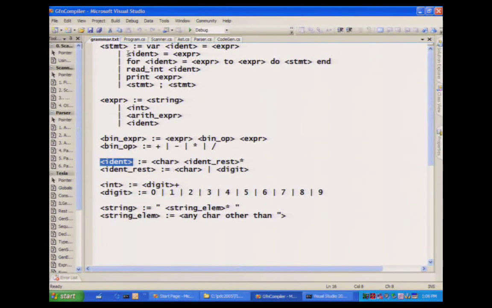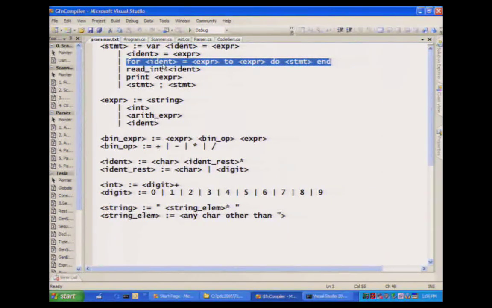So what statements do we actually support in our Good for Nothing language? Well, like I said, you can do variable declaration. You can do variable assignment. The most complex here is the for loop. We have a for loop. Excellent. We do. So this just takes an identifier, sets it to an expression up front, and then keeps incrementing it until it is equal to this expression here. And then upon each iteration, it executes this statement.